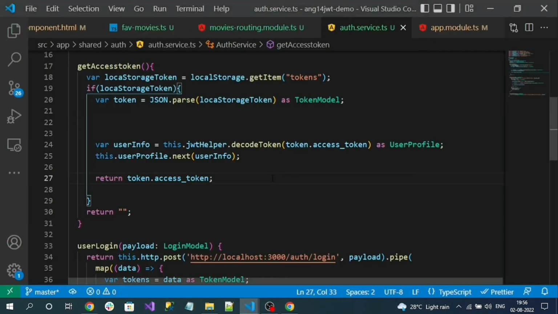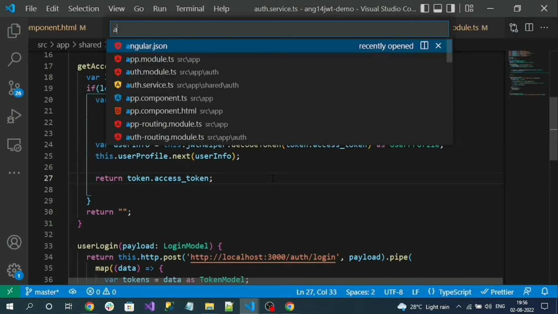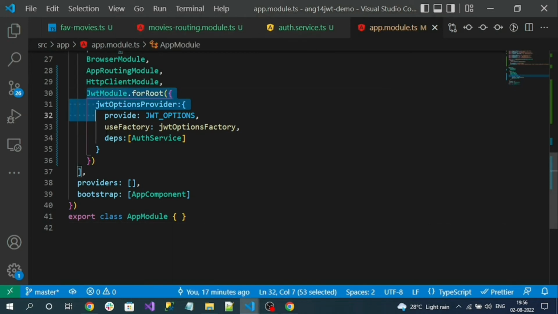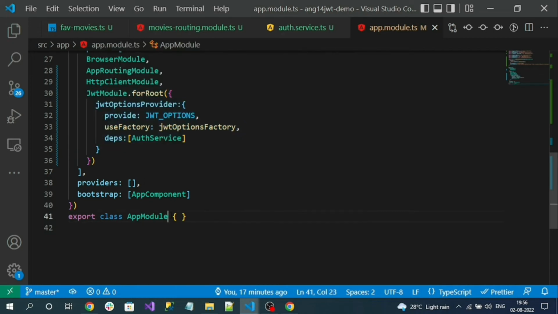We know the JWT token is added as an authorization header by the JWT module, as we discussed previously, but the invocation of the refresh token it cannot handle. So we have to handle it. That means to handle the invocation of the refresh token API, we must create an interceptor. So let me create an interceptor.